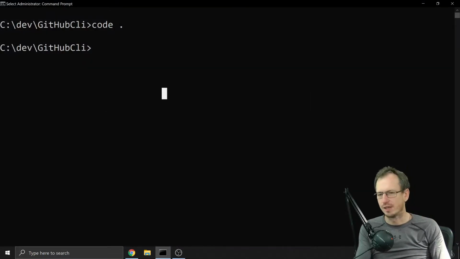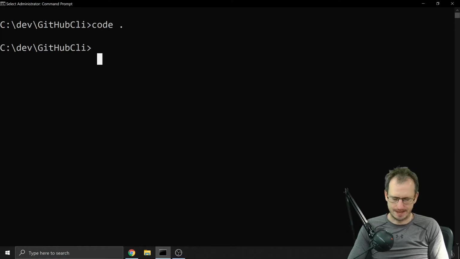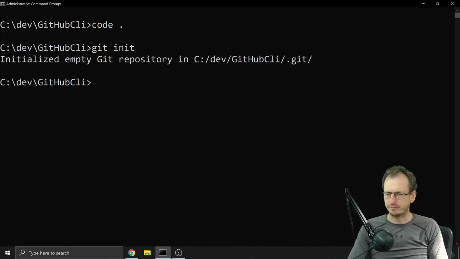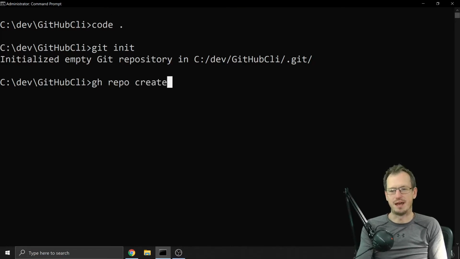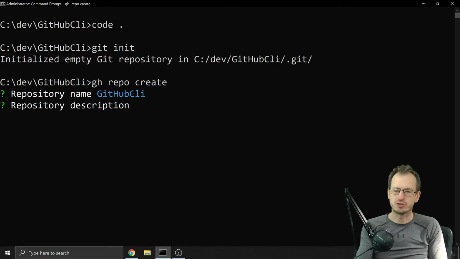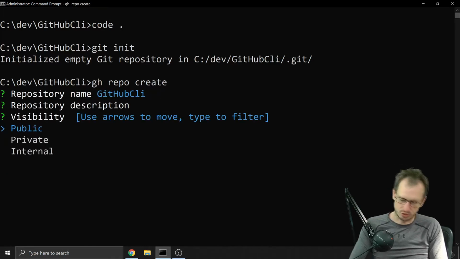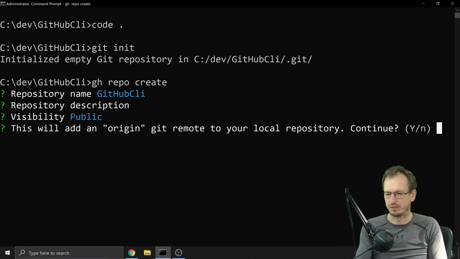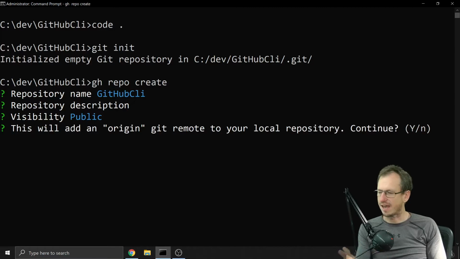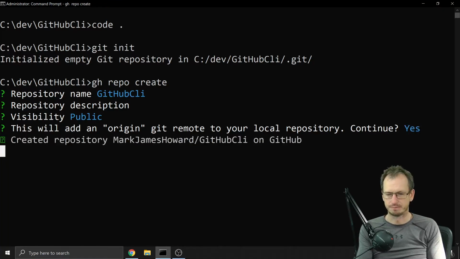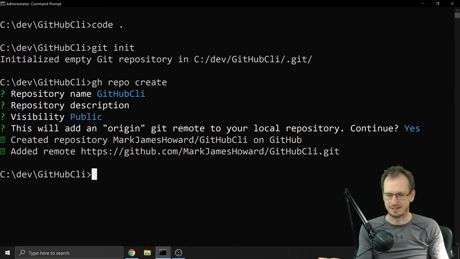But now with GitHub CLI installed, I can do a git init, and then I can use the GitHub CLI, which is gh, and I can say repo create. So this is the website part now, so I don't need to go over there. I can just choose the defaults here, I think, and we'll say public's fine. And then it's going to add some of these things you've got to remember to do each time you create one. So it's going to add our remote for us, which is cool. And it's gone and created that.